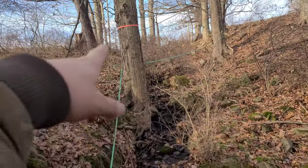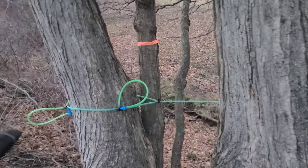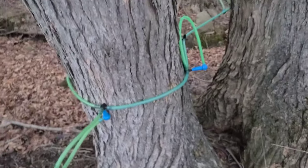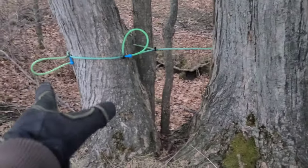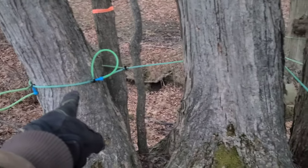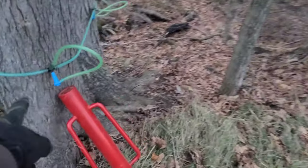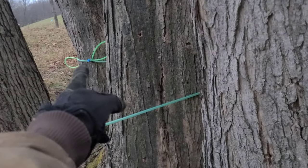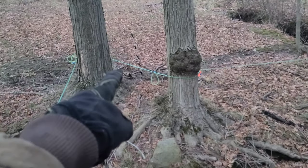Next I'm going to go up top — I want to try straightening some things out. What I'm going to do is change the looping on this one, because right now I just have one of these taps set to suck air, so there's no vacuum on it. I didn't have enough going down to create enough vacuum to get things moving. I'm going to change this saddle and run it across this tree instead of behind it, then run a long tap line over to the next tree. I'm trying to take out as many sharp corners as I can.